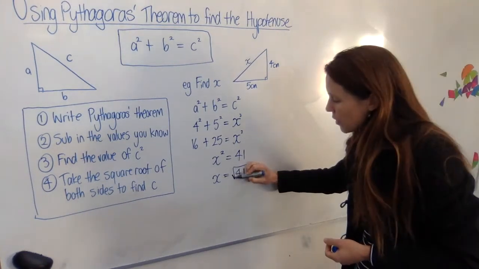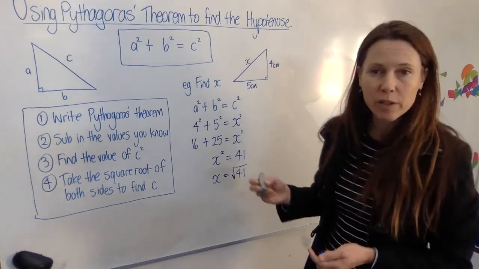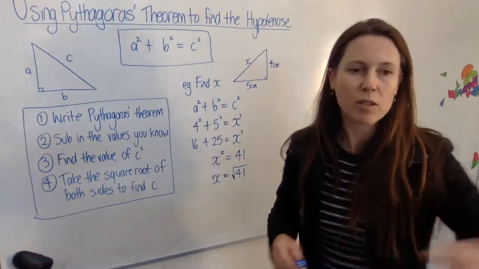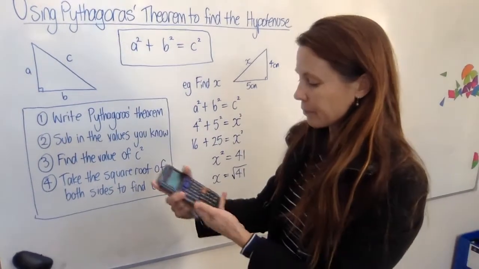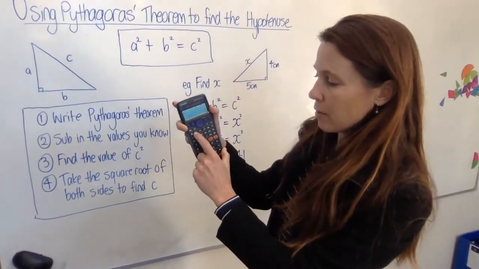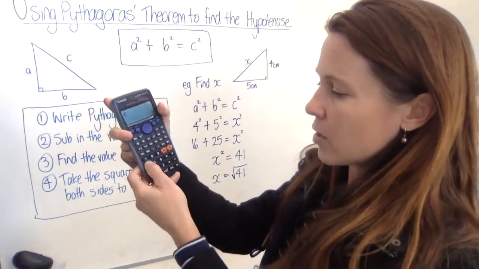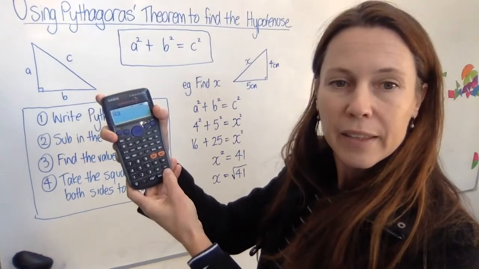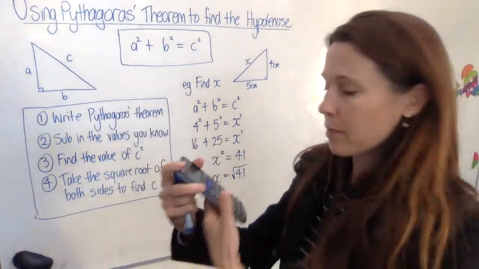And that means I draw this square root bracket over my 41. Now at this point you'll be thinking, oh, 41 is not a square number. So to find the actual answer you'll need to reach for your calculator, hit the square root button, which is up here next to your fraction button, and then type in 41, and then hit the equals button, and you'll get 6.403, a whole heap of numbers there.